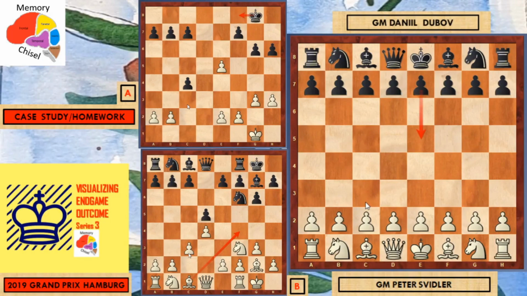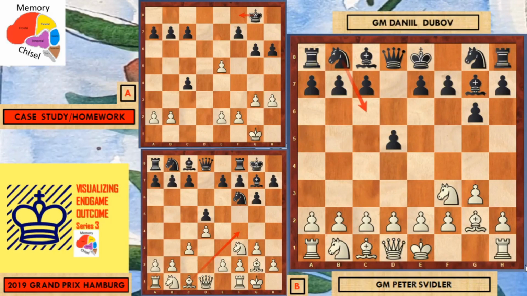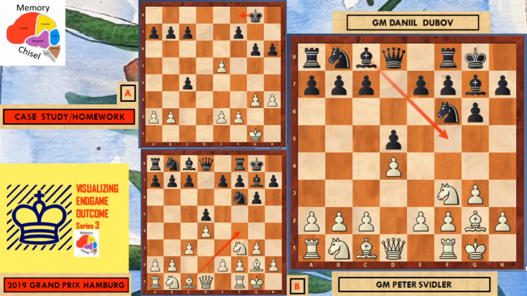Now, we're going to study the main game. We start by playing knight f3, d5, g3, g6, bishop g2, bishop g7, d4, knight f6, castling. So it looks like it's the same position now. Grandmaster Svidler is playing the reverse Grunfeld defense, as Grandmaster Dubov copied it at the same position. So how is it going to differ right now? What would be Grandmaster Svidler's response?